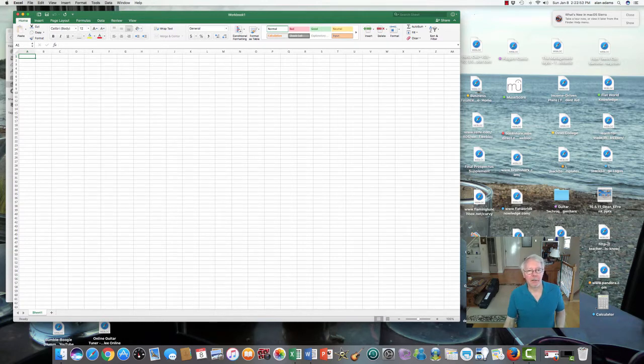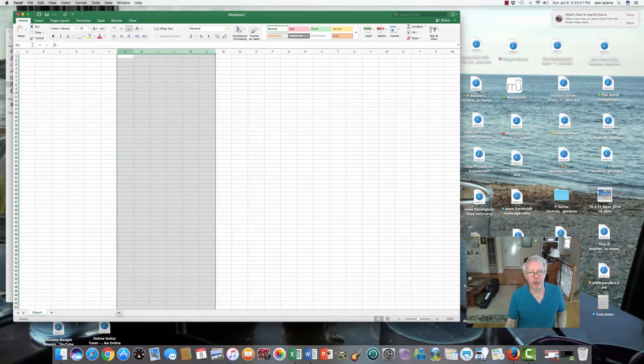And again, I see my cursor as a little cross in all of the cells. I'm going to move my cursor up to the top where all of the A, B, C, D, E letters are for my column headings. You may not see my black cursor up there, but you will see where the columns are changing as I point to them. And whenever I left click on any column heading, hold the left button down and scroll across, you should see all the columns highlighting. Okay, so if you can't see the cursor, no worries. I'm going to explain to you where it is, just to get over the differences between Macs and PCs.